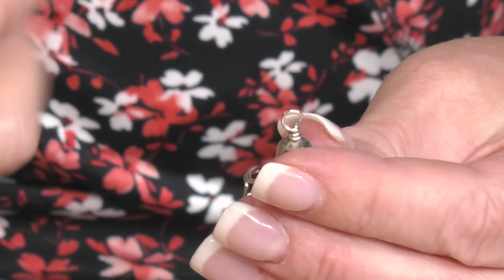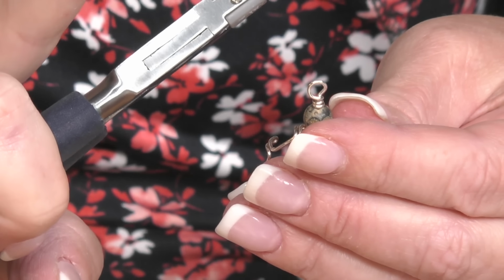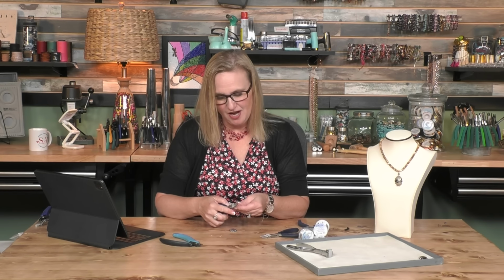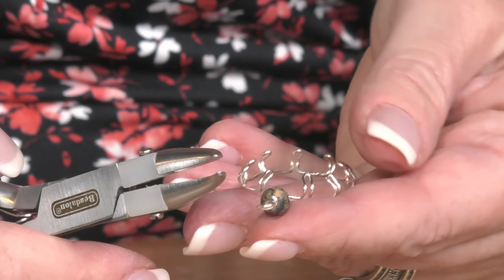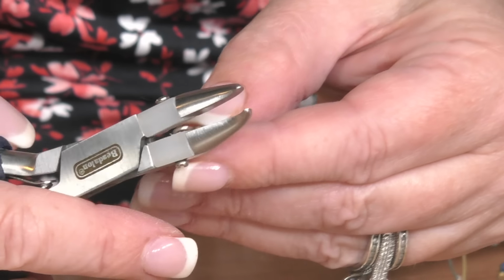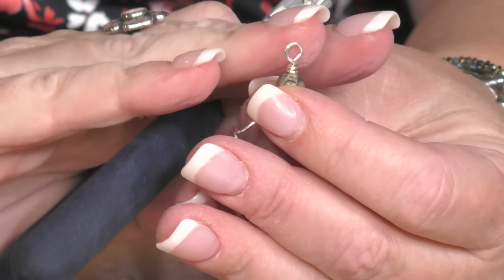I don't have to worry about having any wires sticking up and getting in the way while I'm doing that part. But since I have these great nylon insert pliers, I can go ahead and just give a little chomp, a little grab onto the top of that loop, just to make sure I have everything in alignment, everything lines up really well, and my wrapped loop looks as professional and well done as I possibly can get it.